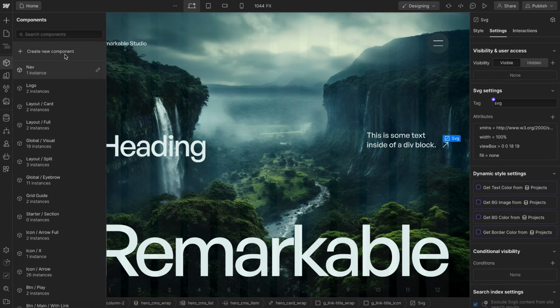And we want to select the image, link that to a component field. So we have our image here, and let's link the text of this to a component field called text. And now on the whole component, we can link this to a collection field for our CMS image and our CMS title. So all that's good.